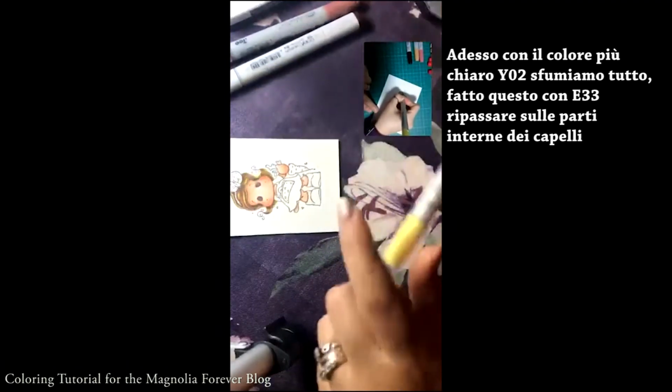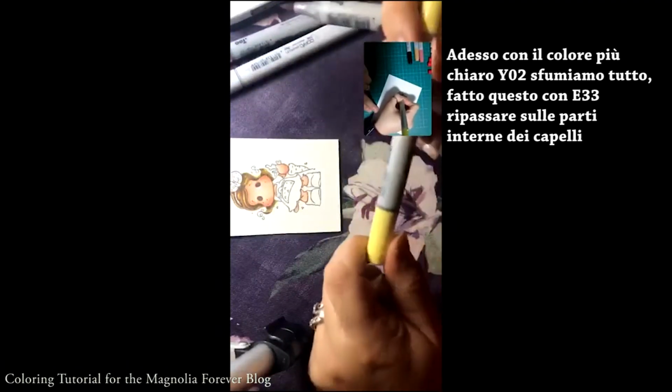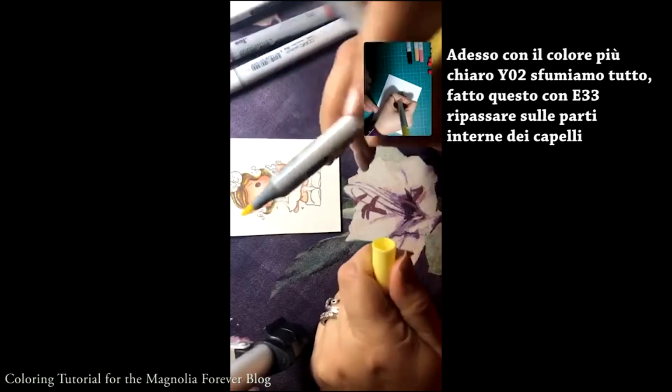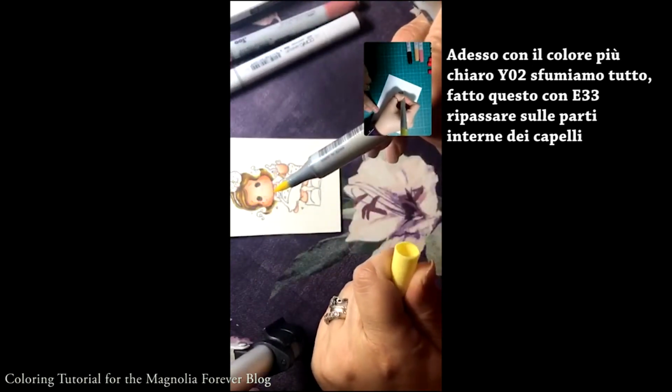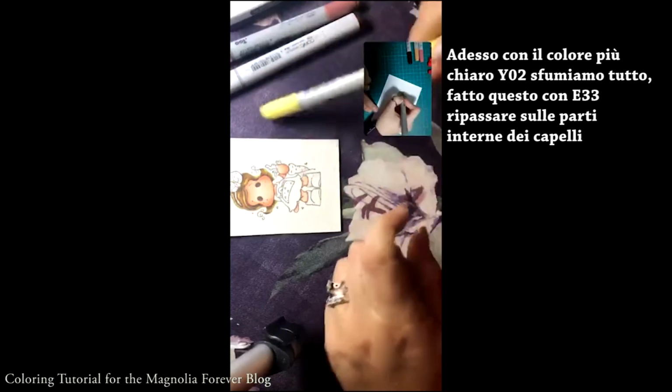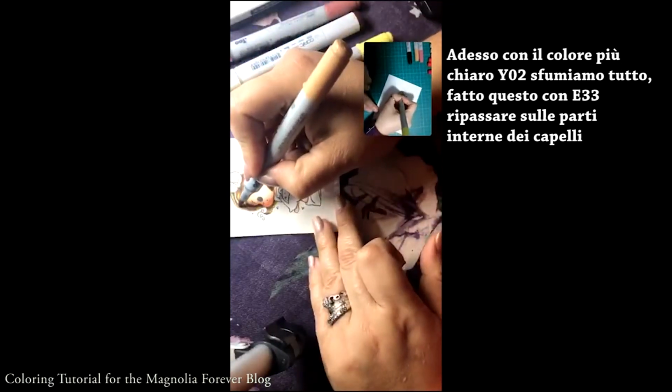We are realizing that our YO2 is very, very soft compared to the other colors. The nib is very, very soft, which is true, and it lets out a lot of color.